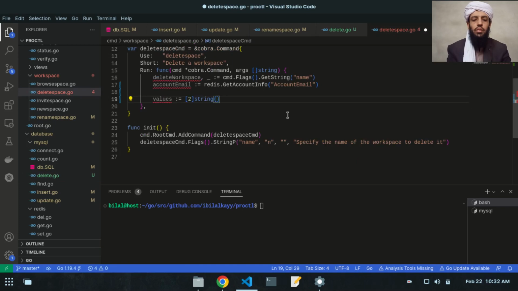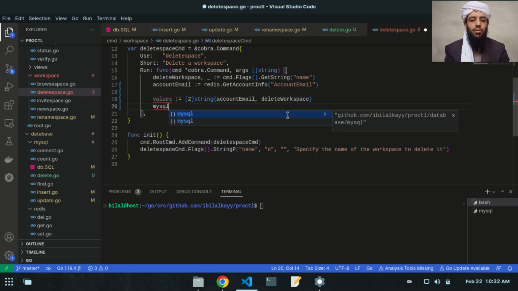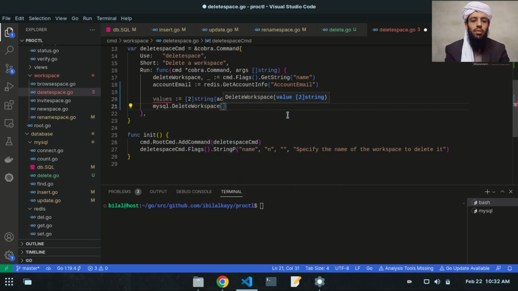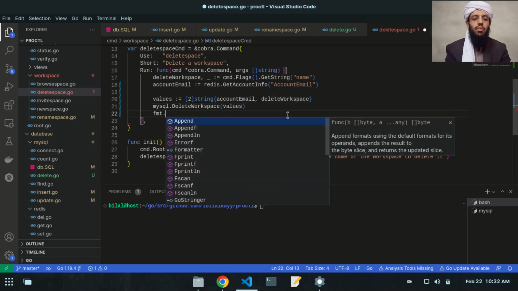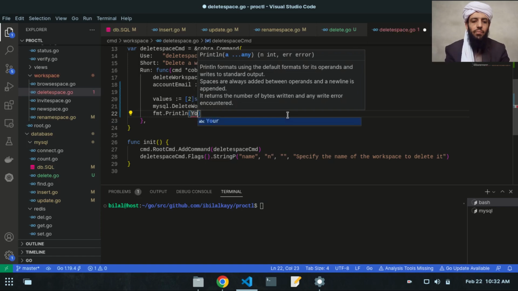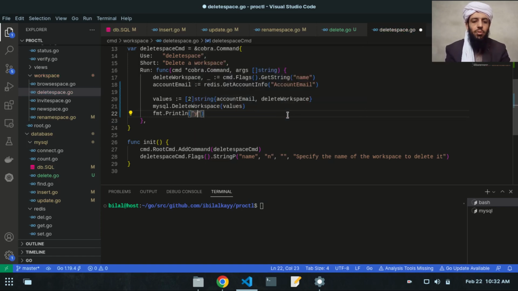All right, so I will first of all enter the email, account email, and then the name, delete workspace name. So now let's write MySQL delete workspace and put the values here. Let's give it a message like your workspace is successfully deleted. All right, so this is how it will work.